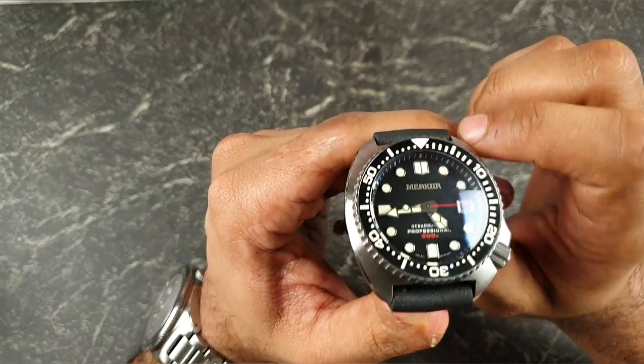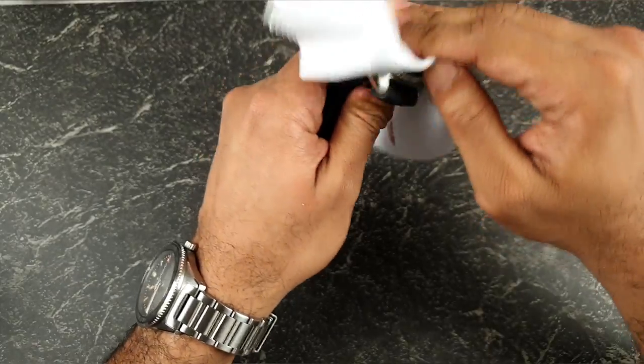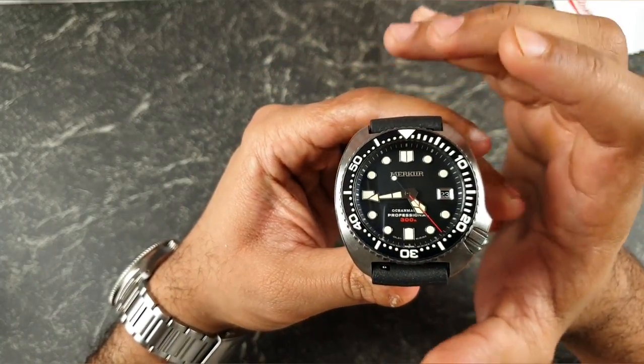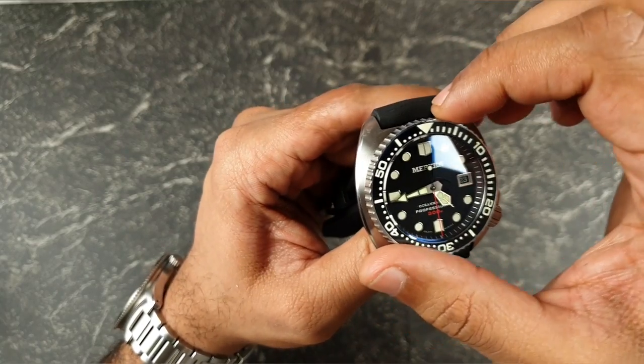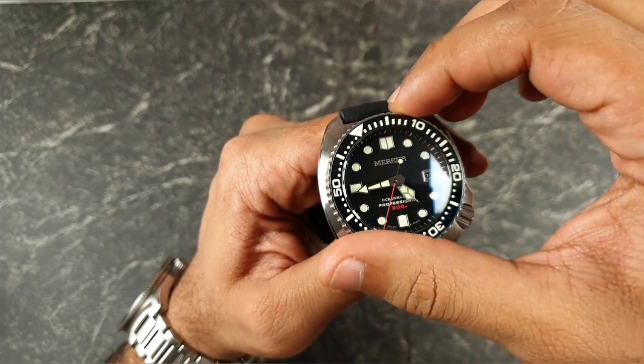Just listen to that ASMR. That bezel rotation is superb on this watch. It's one of the nicest bezel rotations I have felt. It's not like my usual, that buttery smooth feel where I do enjoy the subtle clicks that you get. But with this, the clicks, you can hear them. It's got positive clicks. But it's neither firm, neither soft. It's very fluid.